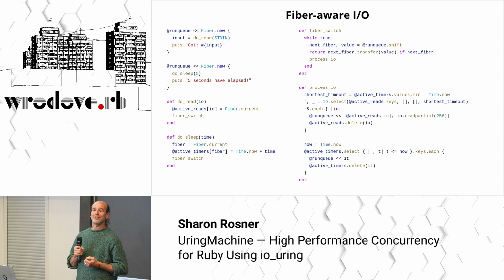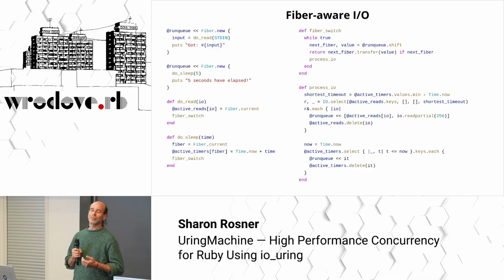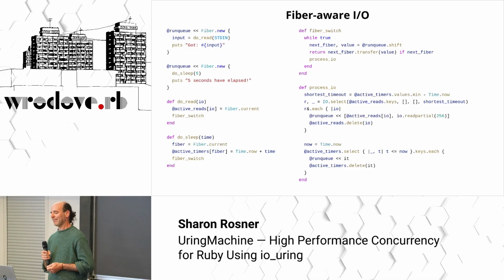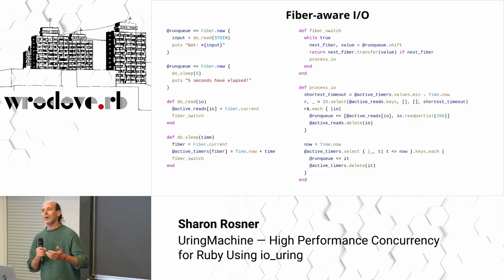So when the run queue is not empty, that means that we have more CPU-bound work to do. We have more processing to do. And in contrast, when the run queue is finally empty, that means that we have no more work to do, and we can then go and wait for I/O operations to complete. So we will have CPU-bound work and then I/O work, and it's going to alternate like that.